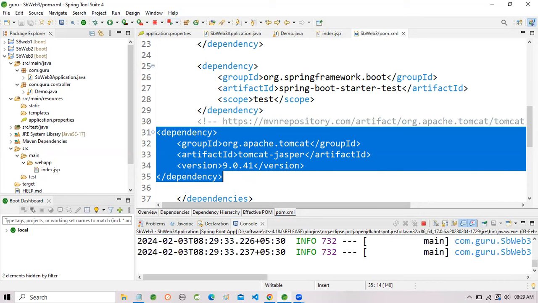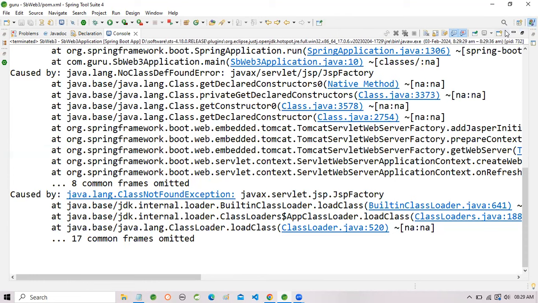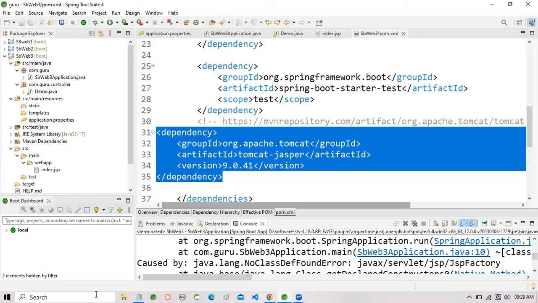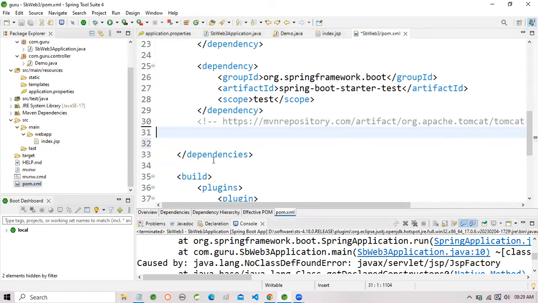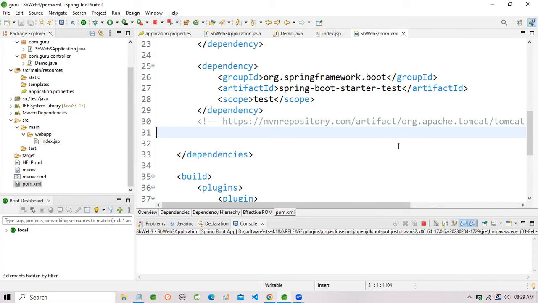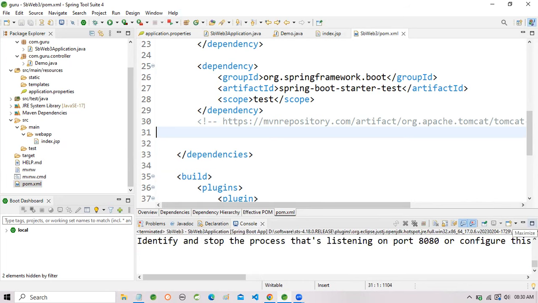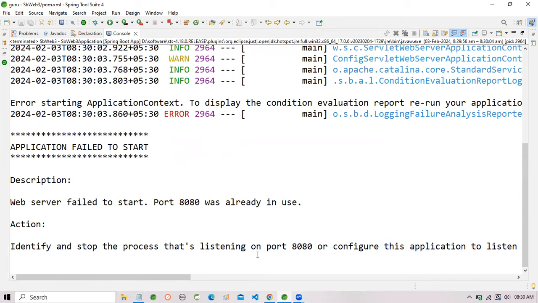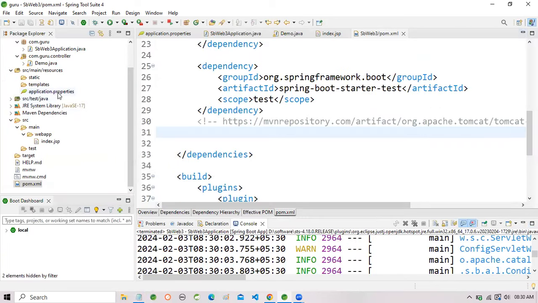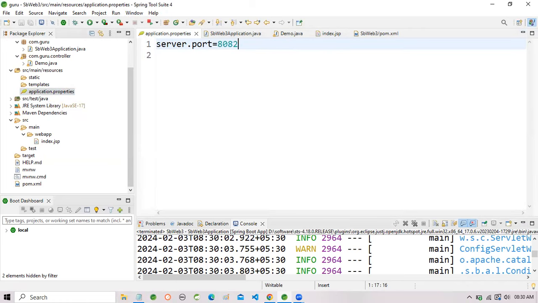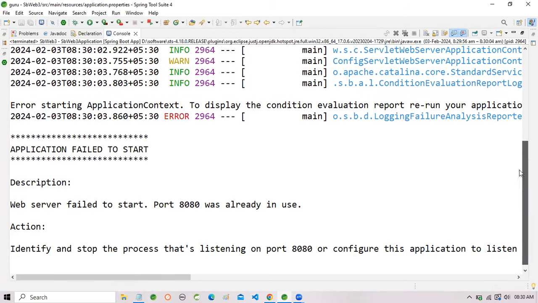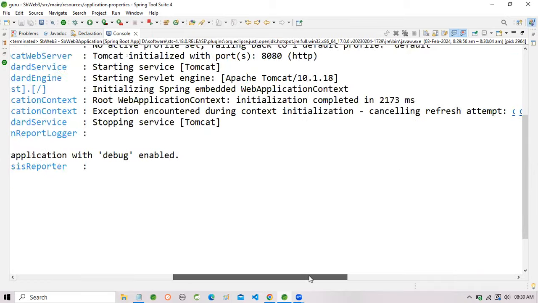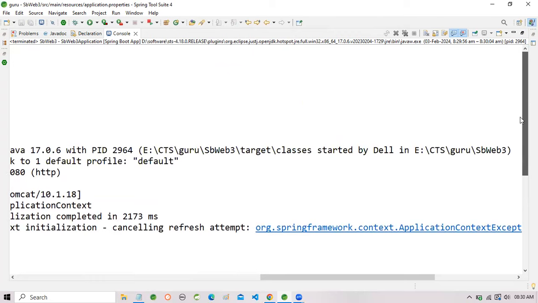Here it was used, but my application, I'm using 8082, 8081.